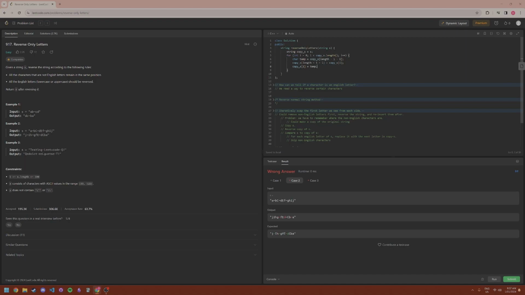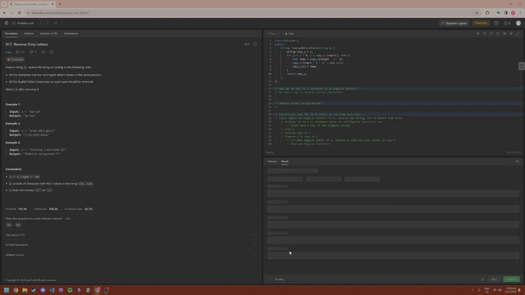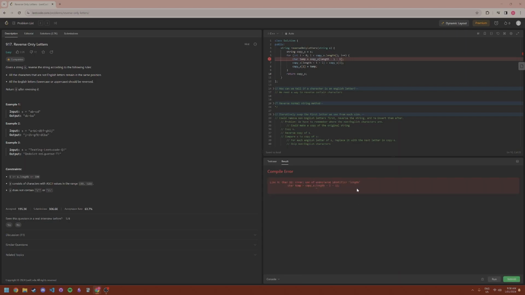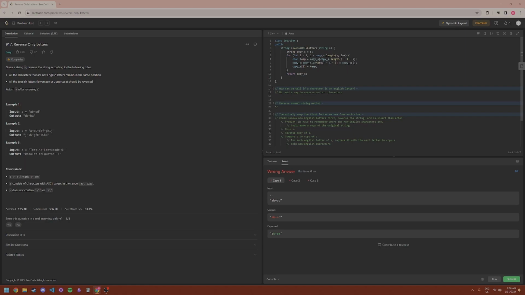S5 equals temp. That should reverse it. Again, let's just double check that. But same thing as before. I should just have the same output here again. If that's right, nope. Oops. Of course, that's a silly thing to forget. Ooh, what have I done? Yeah, divided by half of it again.